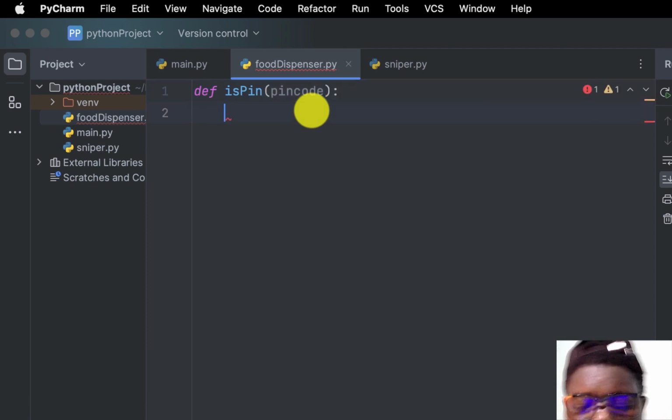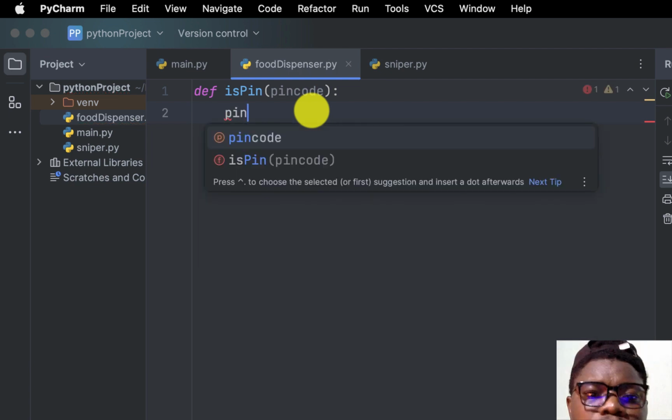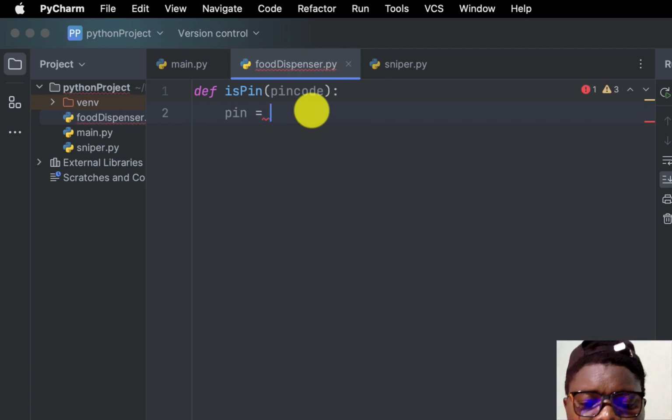And then what I will do is I need to declare my pin code already in here. In the real world, you will have to pick that information from a database or an external file. You understand? So in this case, I'm going to declare my pin as pin is equals to 4578. So this is the pin that master said we should use to check. So it could be whatever pin that the user will use.